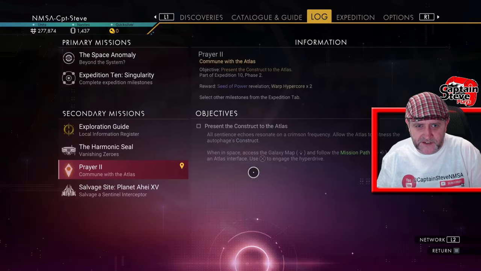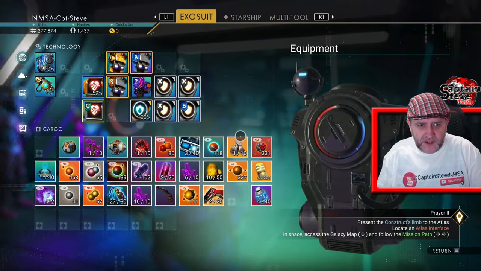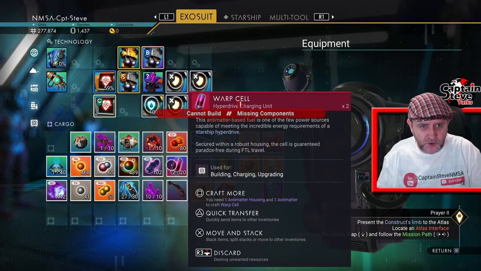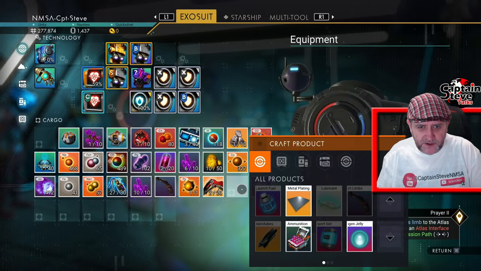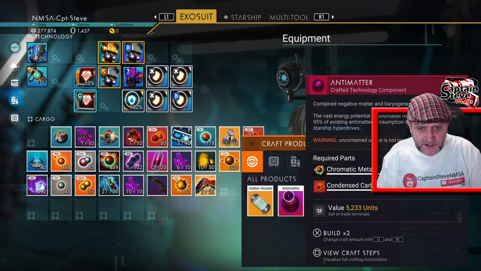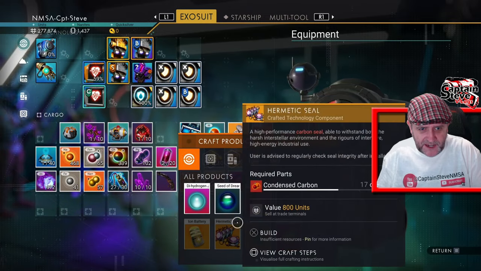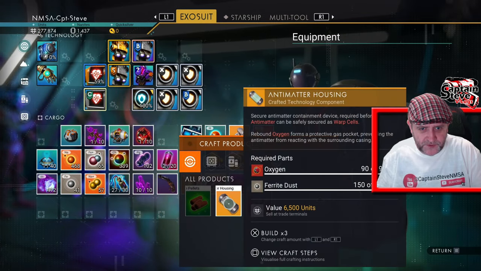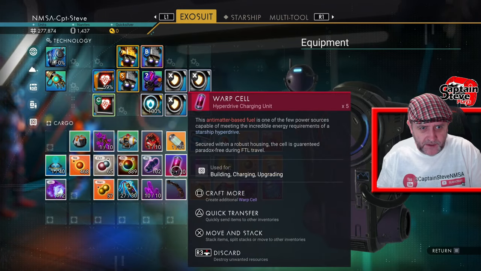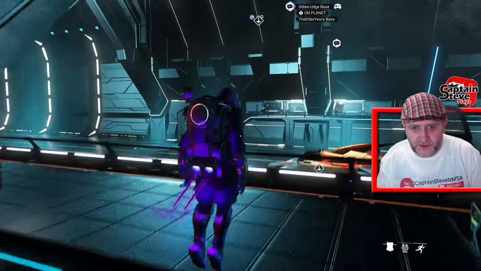Commune with the Atlas. Don't mind if I do. Let's go do that. Ah, that's a thing. I've still got some warp fuel. I could do with crafting more. But let's see if I can craft a bit more of that before I move on. So I need some antimatter. 1, 2, 3, 4. And let's craft some antimatter housing. 1, 2, 3, 4. And then I can hopefully craft more of these. Bang, bang, bang, bang. Done. We've got 6 of them. And that should do. I think we're all good.